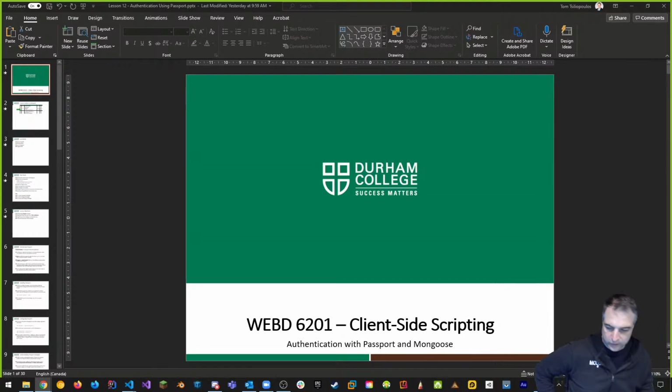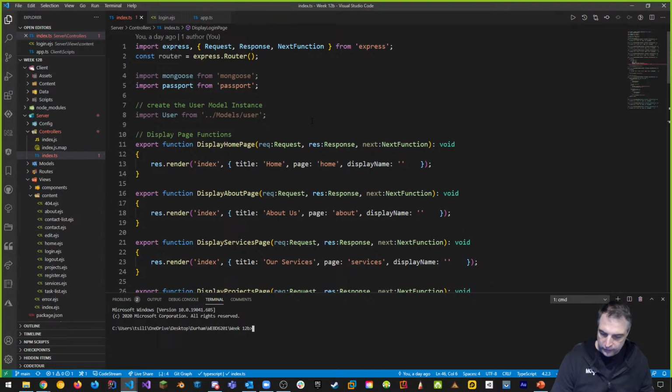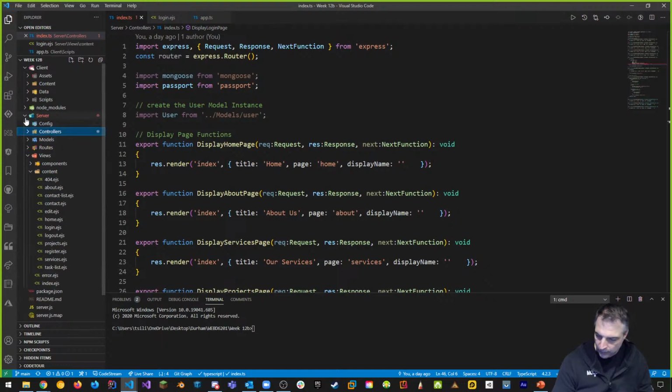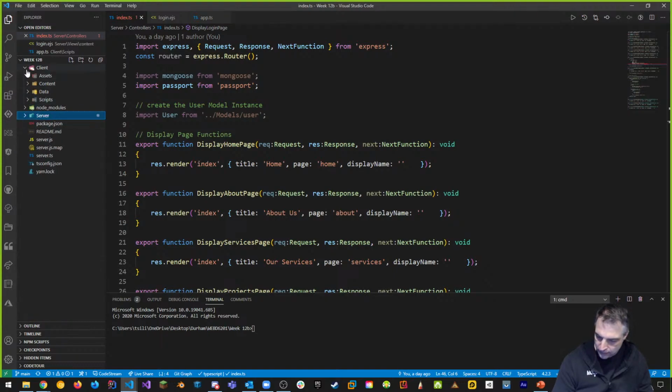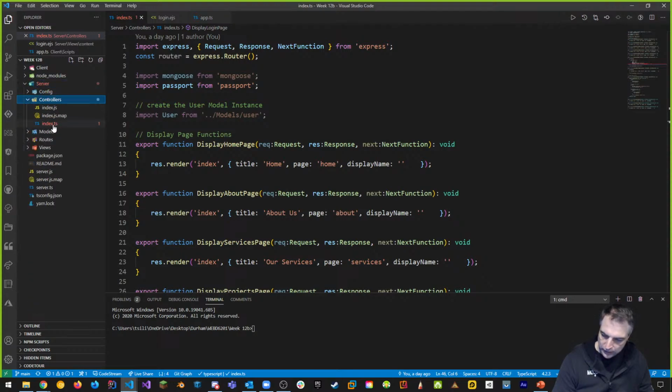So yesterday what we did was we discussed how to create a server with a controller, and we restructured our code a little bit, where we had a server client structure. So there's a client and there's a server. And just to revamp, we talked about how we have a set of views, and in the controller section, we separated, or decoupled, the controller from the routes.